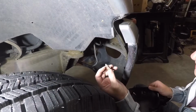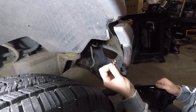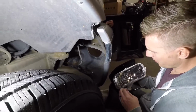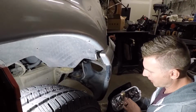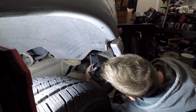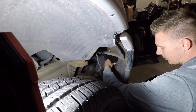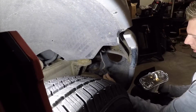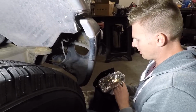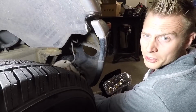Alright, so we are going to use the stock hardware. The new fog lights do not come with the bolts, so you do need to reuse the stock bolts if you can. So before you stick the new fog light in there, this is a plastic lens on here. So make sure you get all the sand out from around, or rocks or whatever around this ring here, because it is going to be touching the lens, and it's going to be rubbing on it while you're trying to position it to put the bolts in. You don't want to scratch up the lens on your new fog light just because you didn't wipe the old dirt and dust out of there.